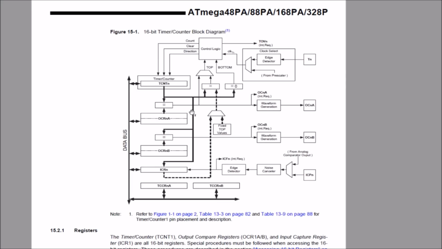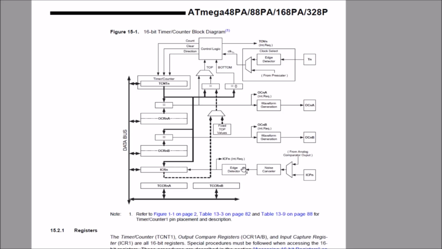So this is the block diagram of the 16-bit timer. This chip only has one 16-bit timer, it's timer one. So you've got the counter itself, you've got the OCR A and B registers, which are the compare registers. Now, changing the value put into those changes the duty cycle on the two outputs, because these timers have two PWM outputs. The 16-bit timer can use ICR as a top value. That enables you to change the frequency of PWM while still retaining two outputs. You can't do that on the 8-bit timers. You lose one of the outputs if you choose to change the top value and therefore the frequency. And TCCR1A and TCCR1B are the setup registers, which you can put various different values in to affect things like the prescaler and the various modes.